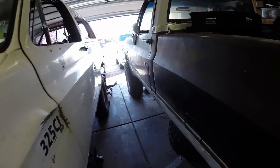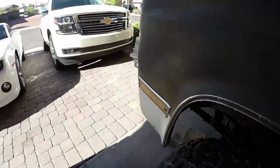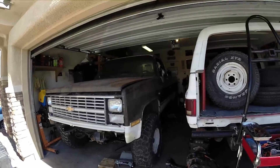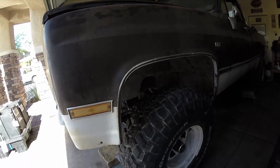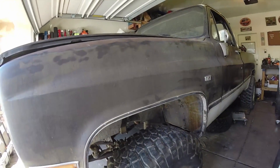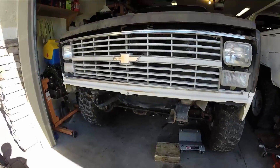We've got the front axle installed — I'll get a little backup shot so you can see what we've got going on. I think it's got a pretty good stance. I'm gonna come up in the rear a little bit, but for the most part it's good. I did try some turning with it and I'm probably gonna need to trim, so I'll do kind of the same as the blazer — come down, across, round it off and come forward. In the back we'll just see how it is. Gotta have the 35s.